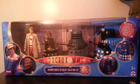This is part 3 of 4 in the Dalek sets with the Doctor. Out of the 4 sets, this is the one set I actually never got my hands on until now. It literally just showed up in the post this morning. So now I've got all 4 sets, I'm loving it. I'm really, really happy. This is going to be a new experience for me, because with all the other reviews I've done, I've had the figures for a while. This is exciting for me, because I've actually never got to hold these in my hands. So, anyways, I'll get stuck right into it.